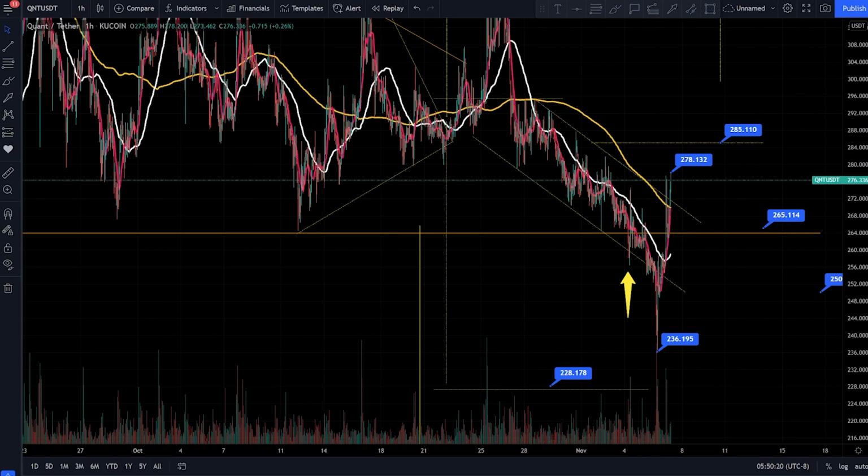If Quant can manage to retain some of this gain and close the day, which is at around 5 p.m. Pacific Standard Time, above this resistance of the downward channel, and the ideal target price would be around 275, and stabilize over that, then there is a very high probability that Quant already found bottom at 236, given the strong buying support and the price action. We are looking at the possibility for Quant to begin this reversal in price.